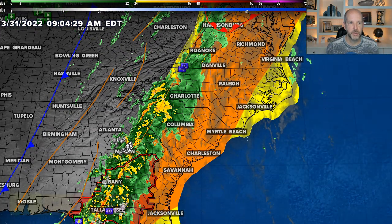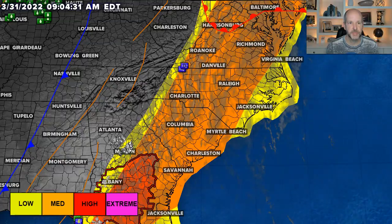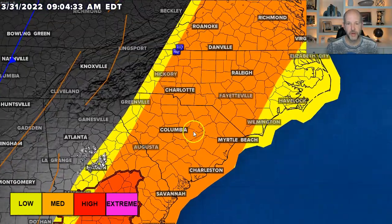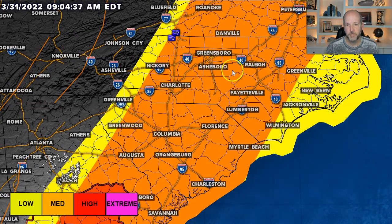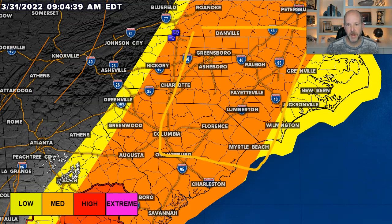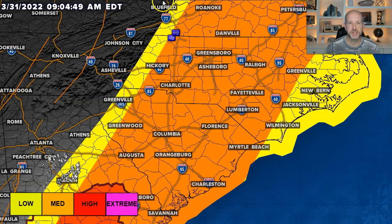I'm going to turn off the radar and the satellite imagery real quick. You can see that most of our areas have now been kind of upgraded to that medium risk as the front pushes east. But I would tell you the primary threat has definitely shifted into this area right in here. The mountains and foothills will be okay, but from Charlotte east, this is the area we'll watch this afternoon.